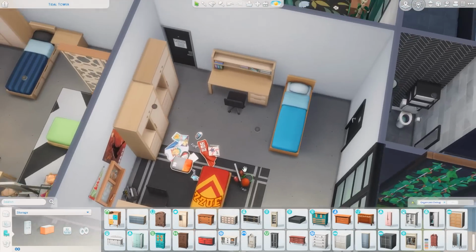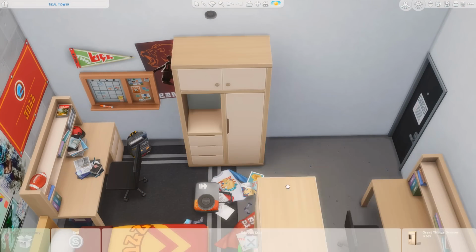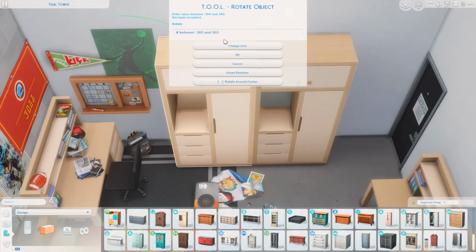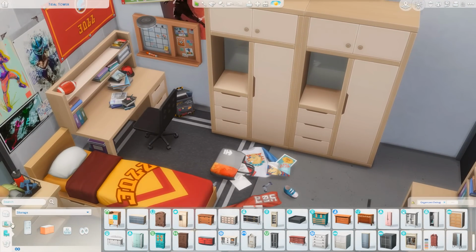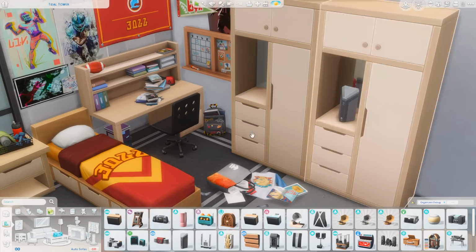And then I ended up putting two of these over here. I tried to move them around, but it made the most sense to have them next to each other right by the door. And then I just moved the poster over here and readjusted it. I had rotated it with tulle so it wasn't straight on the wall. It was more tacked up crooked. I liked how that looked.